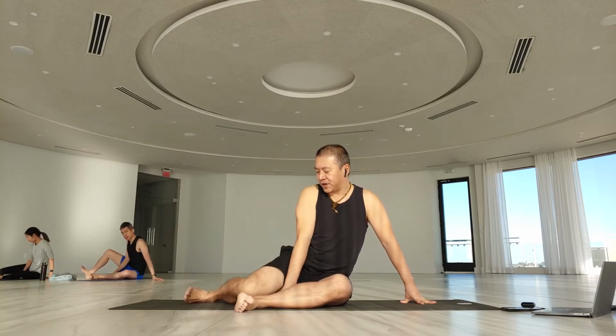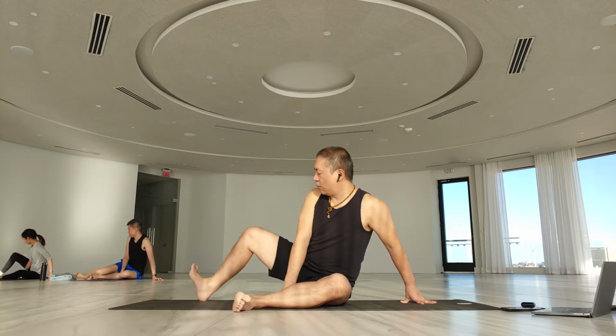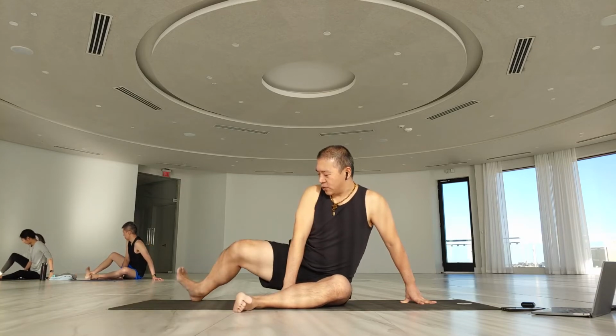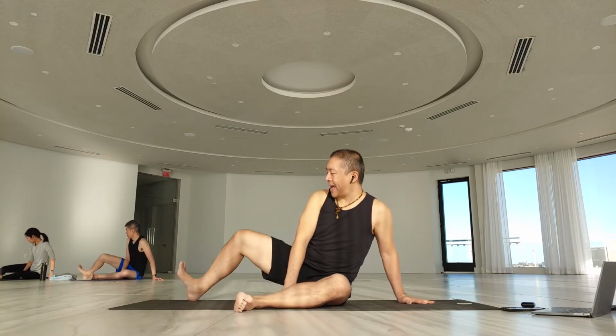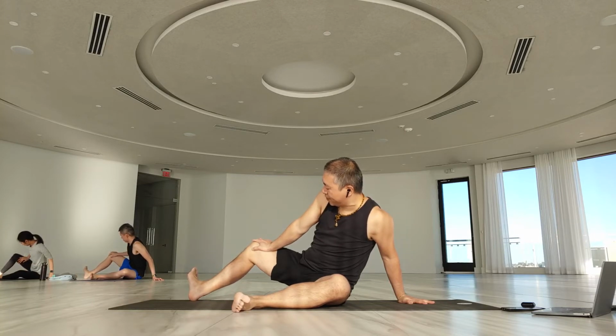Roll the right knee forward, roll the right knee back. Roll forward, roll back, a few more times. One more time. Roll forward, roll back. Stay rolled back with your right hand. Gently press your right thigh away from you.